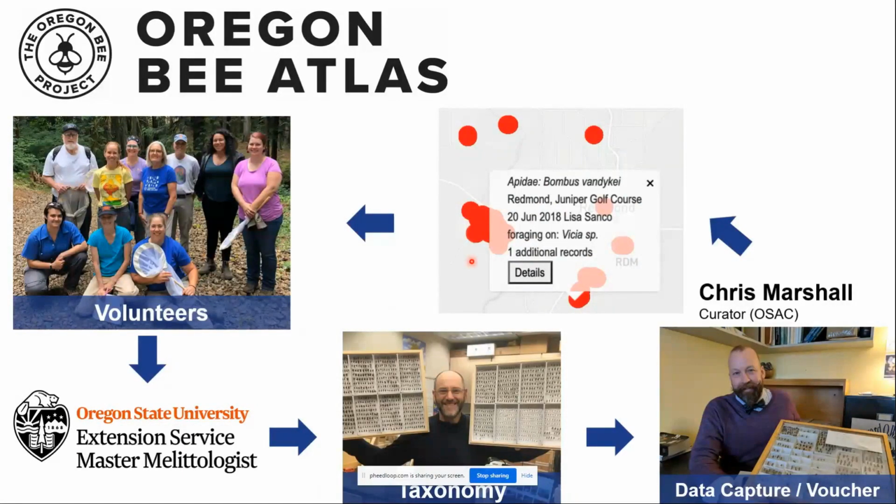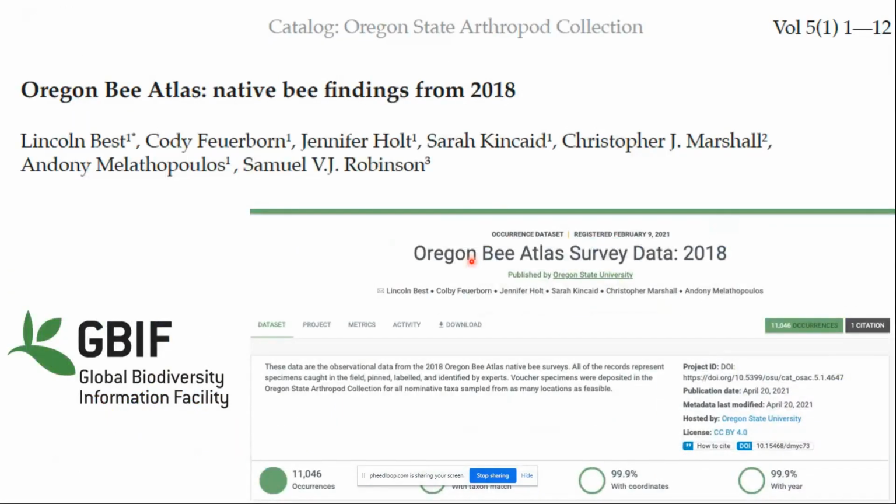We bring in thousands and thousands or tens of thousands of bee specimens in our annual cycle, and they all come to me. And I spend the winters on the microscope, identifying as many as I can to either species or the generic level. And then we upload those identifications to our data set. We identify vouchers for each species from each county for each collecting year, and those end up in the Oregon State Arthropod Collection, which is managed by Chris Marshall. And then ultimately, those records will get published online.